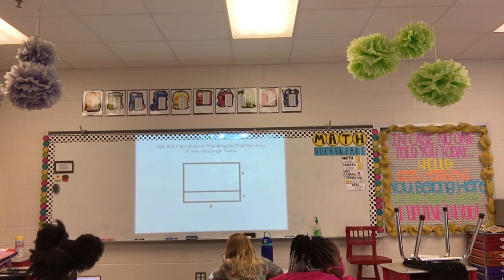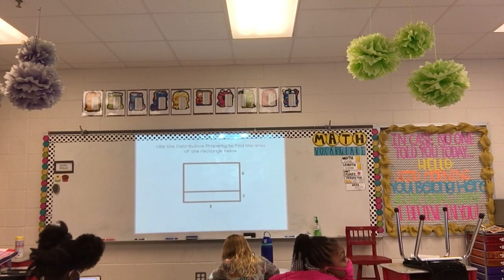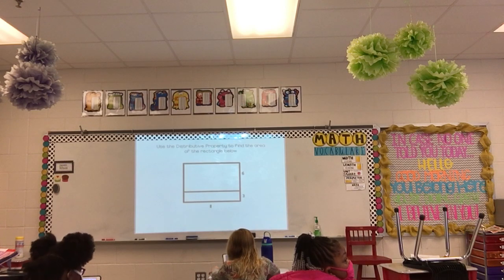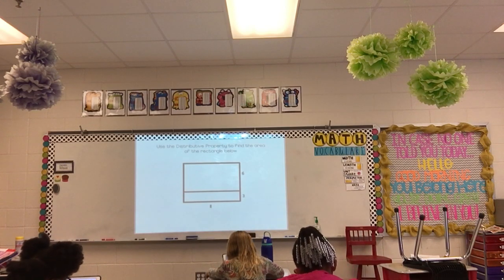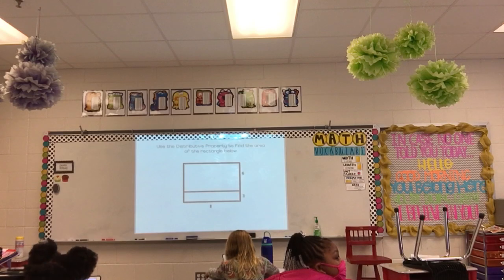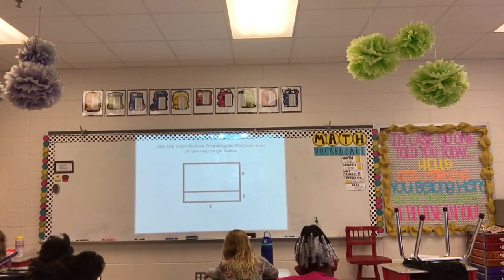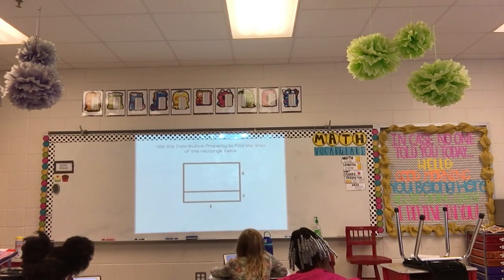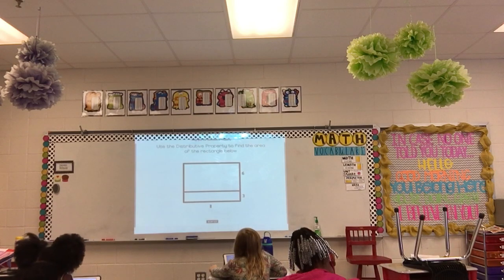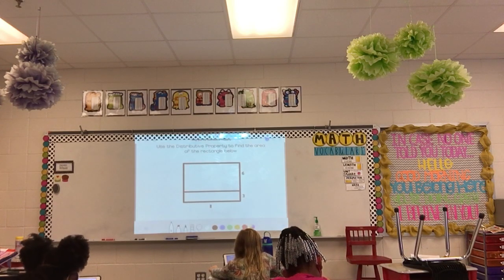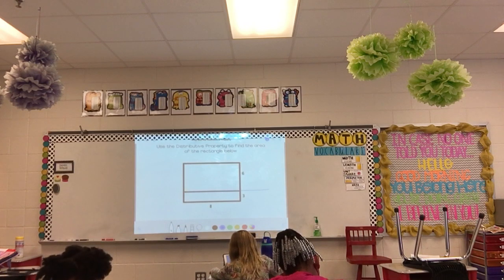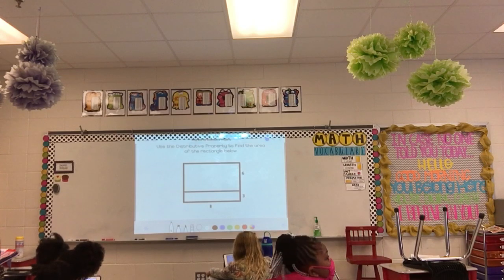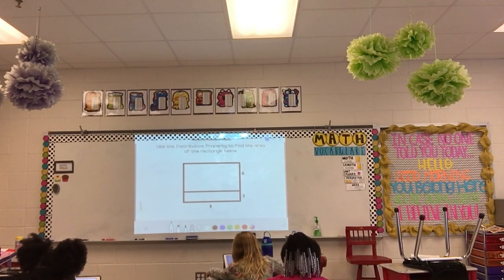All right. Stop what you're doing and let's look up here because I see some people who have no idea what they're doing. Did they keep our length or did they keep our width? They kept our length. How do you know that? AJ? Because it's a rectangle and our length is 11. Okay, look, if I extended this line, it is cutting through our what? Our width, 6 and 3. We see two numbers over there. So they kept what number? 11. So Mr. 11 gets to hang out over here.